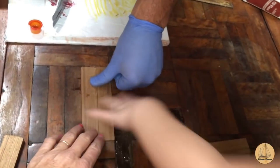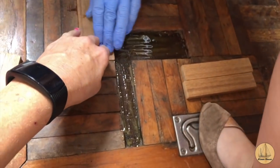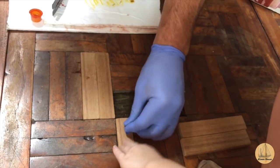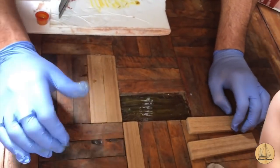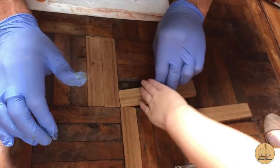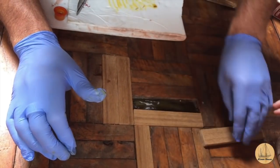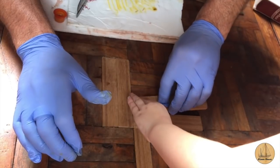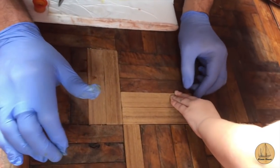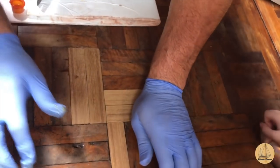Good job. All right. Now, oops. This one needs to go right in here. Good job. And this one goes right in here. You want to do it? You would make an excellent Tetris player. And then how about this one right in there? Push it down real hard. That one's going to be a little tough because it's the last piece.